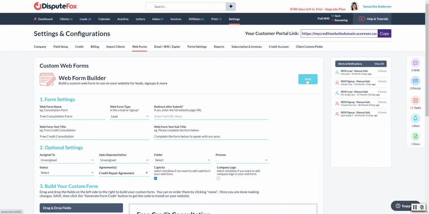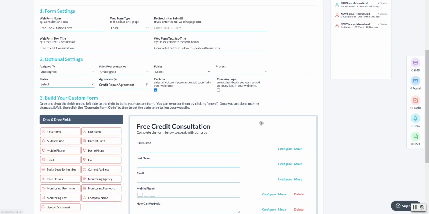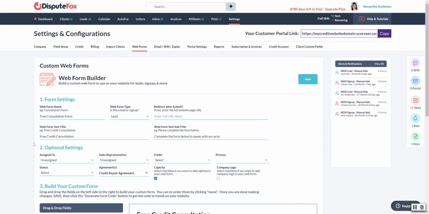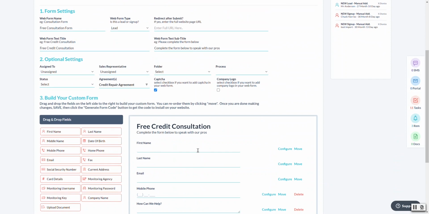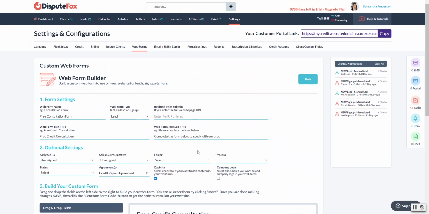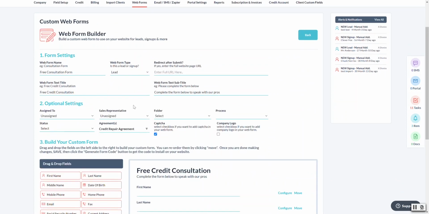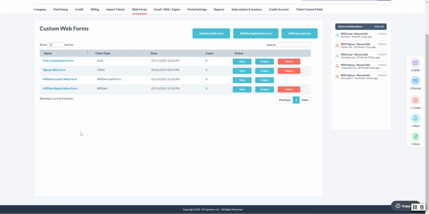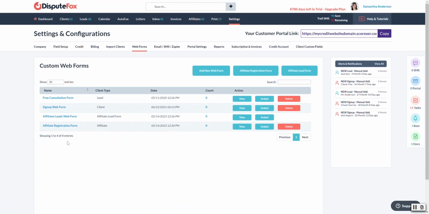So for example, you could have five different landing pages and each landing page has a custom web form on it. Maybe it's talking about a specific subject. Maybe home ownership is one, applying for credit cards is another, or whatever it might be. So when they fill out that particular web form, you could have five different ready to go drip campaigns, and each campaign is set to trigger when they fill out this particular web form. So there's a lot of things you can do with this. It's really good for getting people in the system initially, a lot of flexibility.